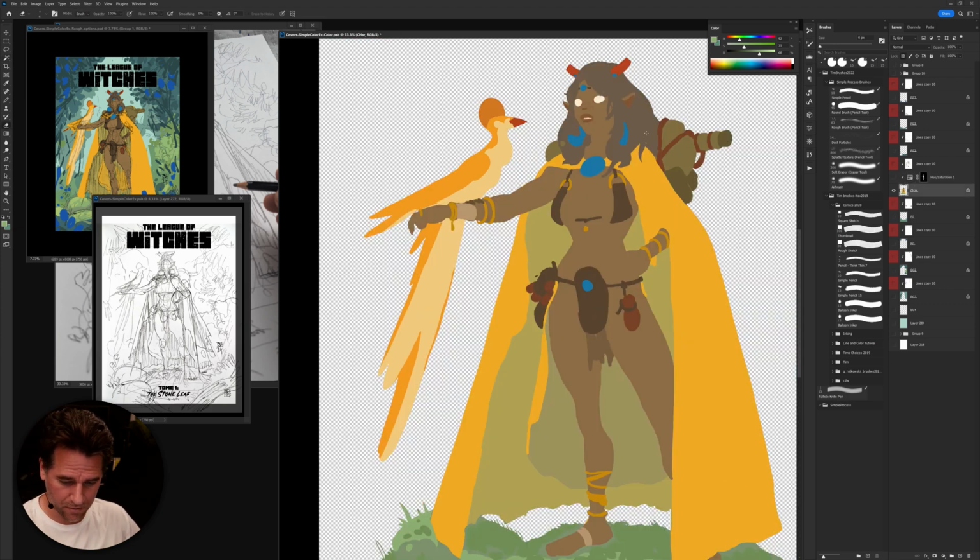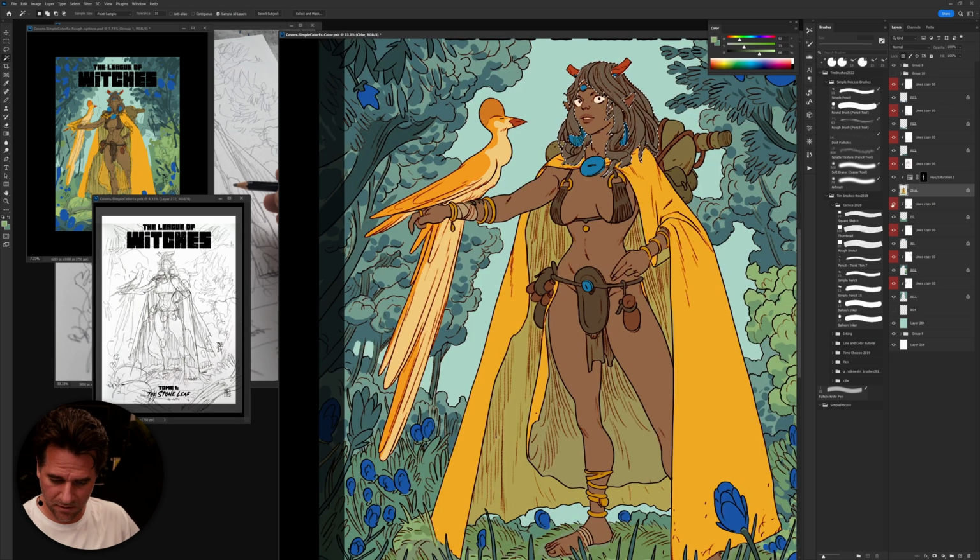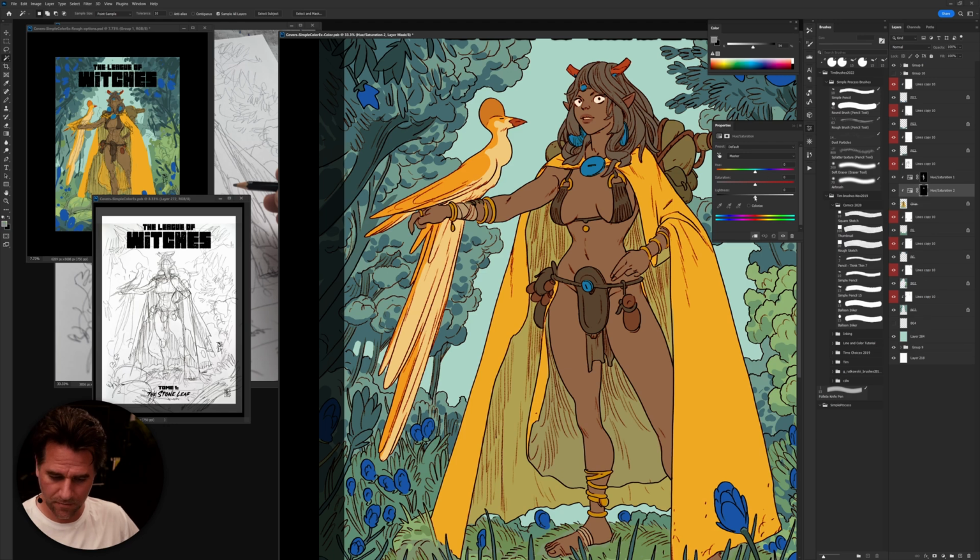So I'm going to do, so it's doing a weird selection thing because the file on the computer is having issues. Okay, let's go hue saturation. Can we make this, or should we make this darker? Could make it lighter.